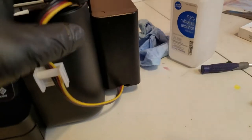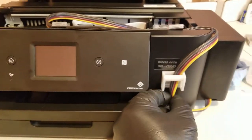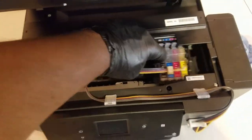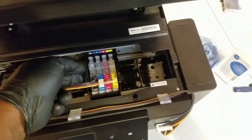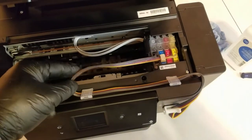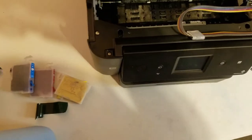Now, you can stick it right there just to make it look cleaner. This is what it's going to look like on the inside. Again, you want to make sure that it can go to your left and to your right without snagging up on anything. Now, remember we took these out.